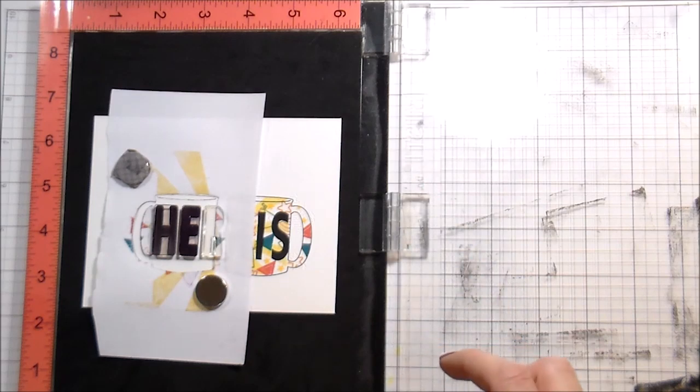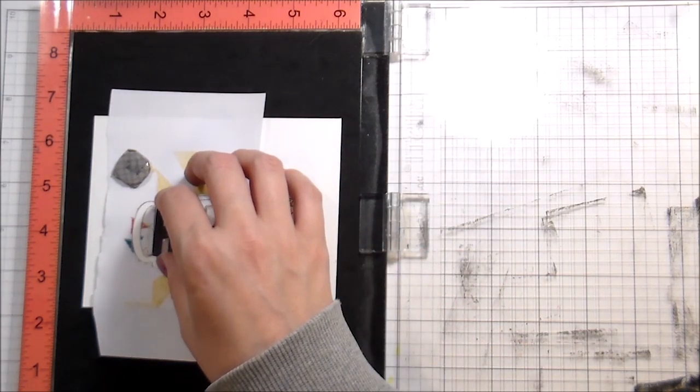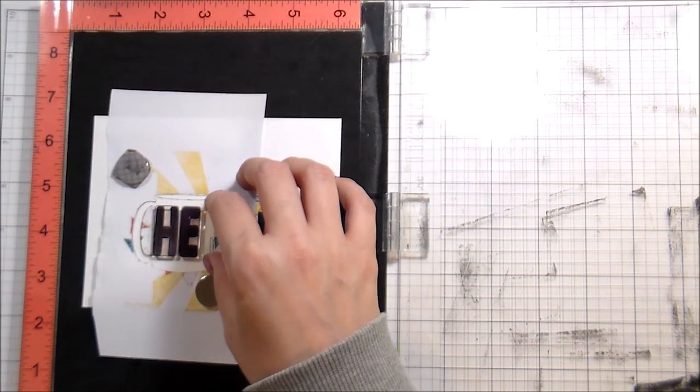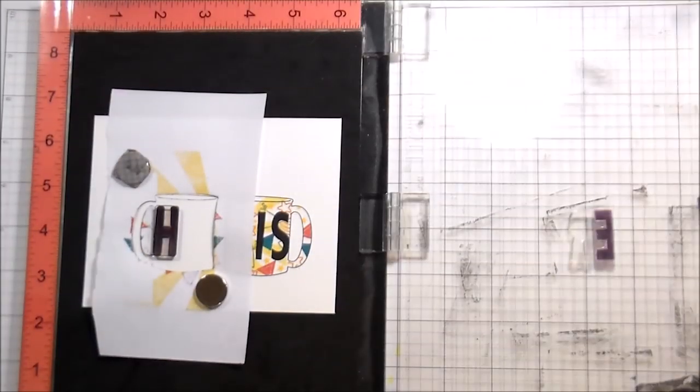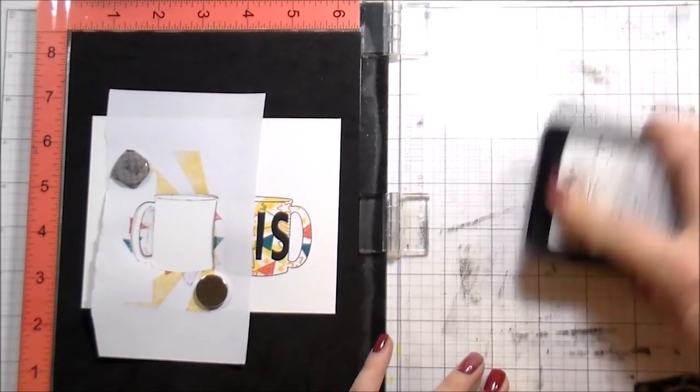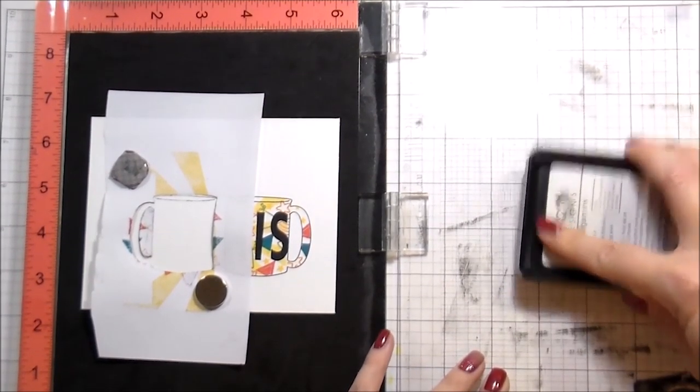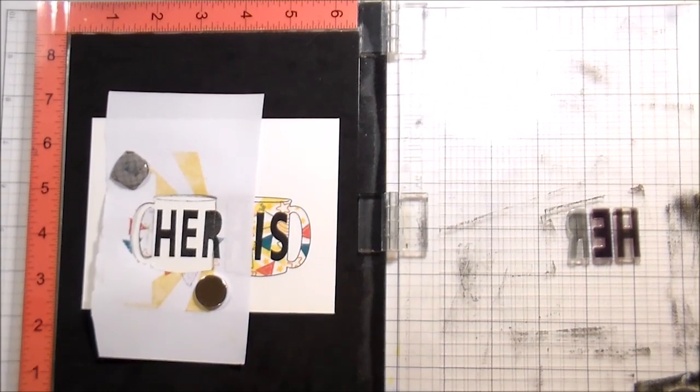I did not cut a second mask for the other mug because basically I'm lazy, so I just flip this one upside down. Yes, that means the sticky side is up. I put a little bit of Tombo Multi-Glue on the back of the teeny tiny piece and then let that dry because that glue is repositionable when it dries. Here I'm only stamping 'her' because even the R is going to be cut off. I forgot to pick up my H. Once we remove the mask, it will look like it is rotating around the side of the mug, but enough of the letters are there for you to get the point of what it should be saying.